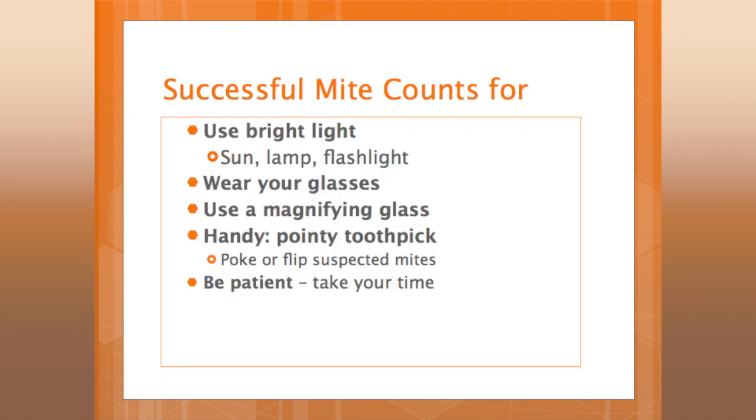As with anything with the whiteboard, it's a good idea to have plenty of bright light. Wear your glasses, use a magnifying glass, and I find it handy to also keep a toothpick available so that I can poke at whatever it is I'm looking at, turn it over, see if it has legs, see if it smashes. If you can smear it easily, it's not a mite. If it flips over and it has tiny little legs on the bottom, sort of folded up, it is a mite. So take your time, be patient, and look at what you have.